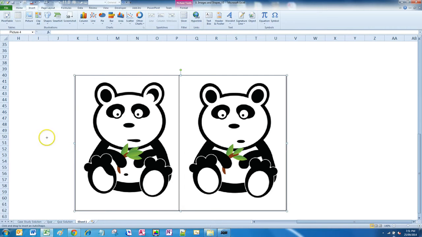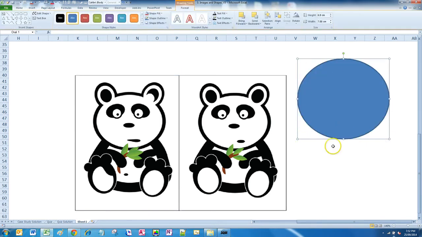Let's start off with his, what's the first difference I see? His belly button. If you want to put a circle, you click on the top left corner of where your circle ought to be. Let's do a practice one over here. Let's say the top left corner of my circle is here. We want to click and drag, and the circle will get bigger as you go further down. Now don't worry if you don't get the shape perfect straight away. Excel has a really cool function where you can just keep adjusting it until you're happy.